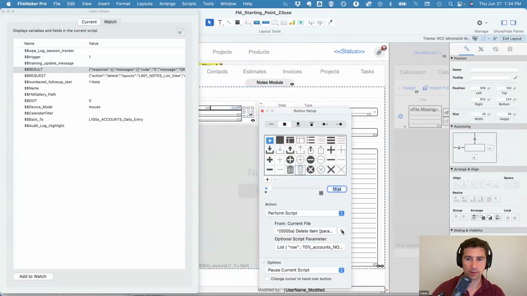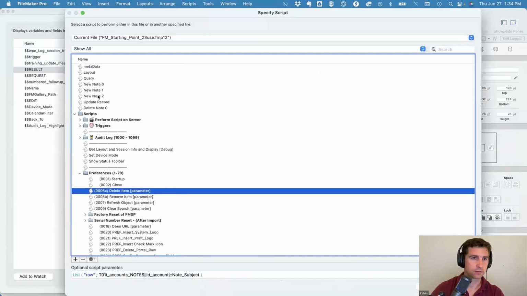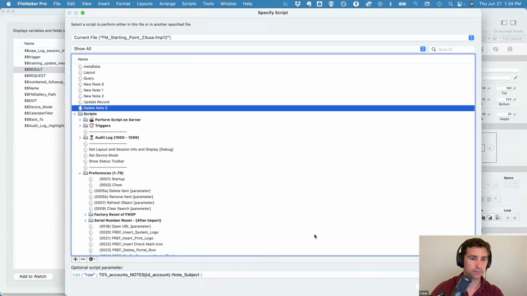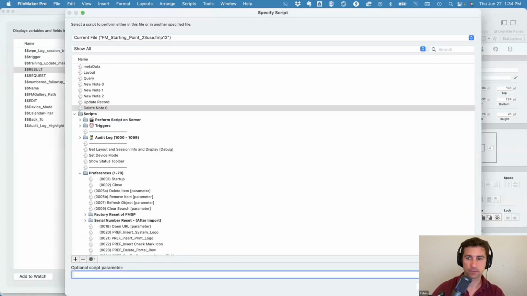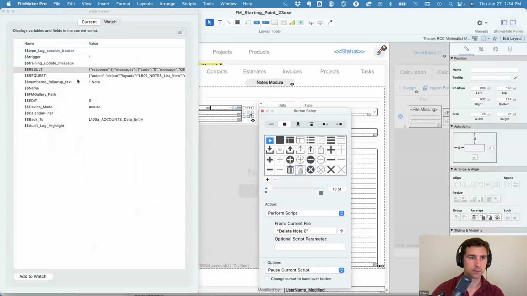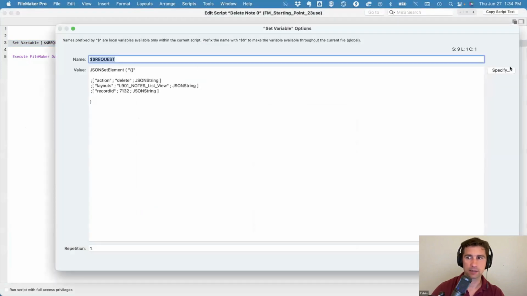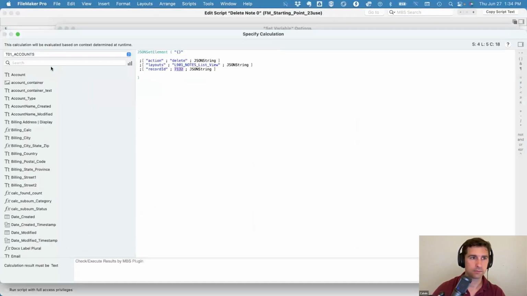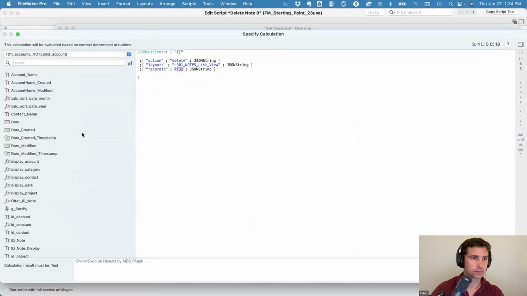So I'm going to grab this and point it to our delete note. And then in my delete note, I'm going to update this so the record ID isn't hard coded. I'm going to point that to our current note. How about that?